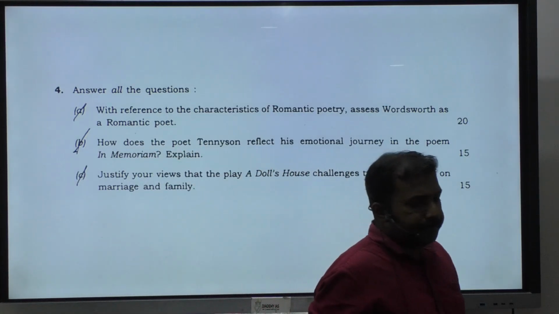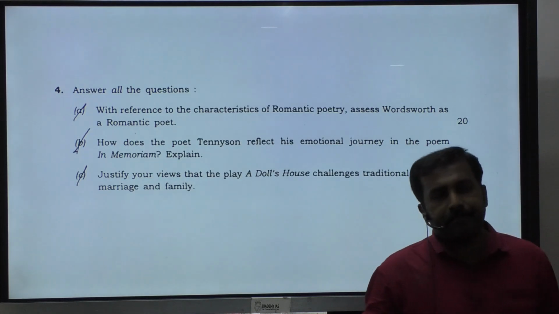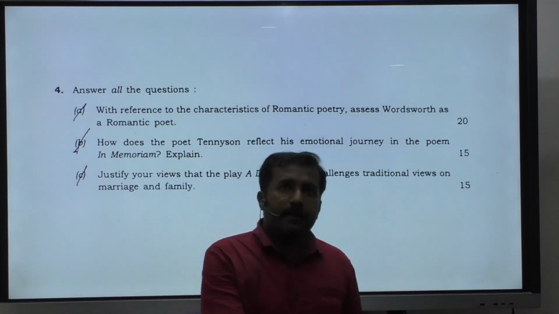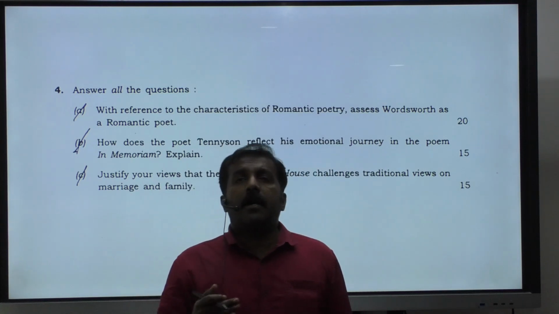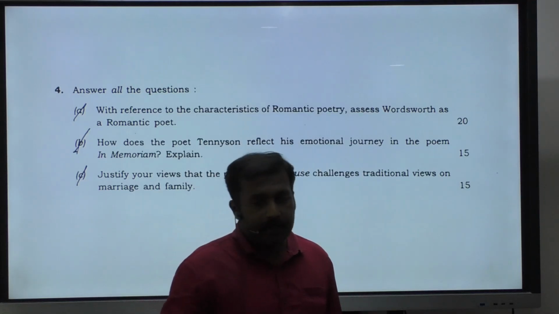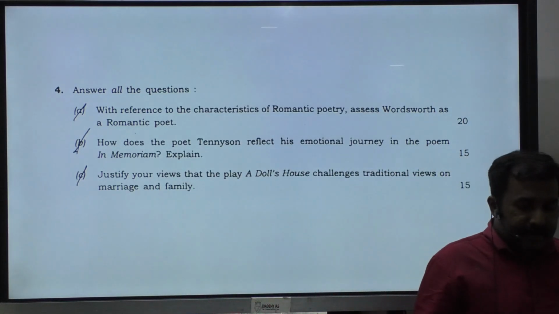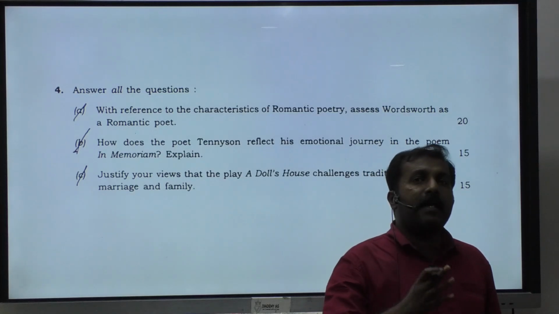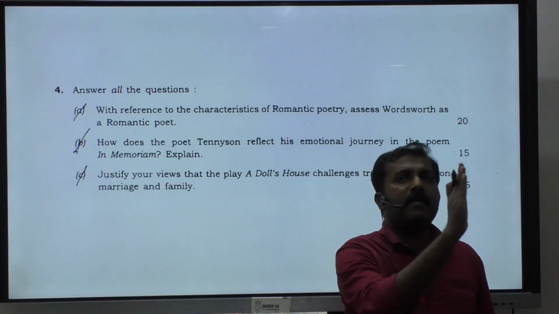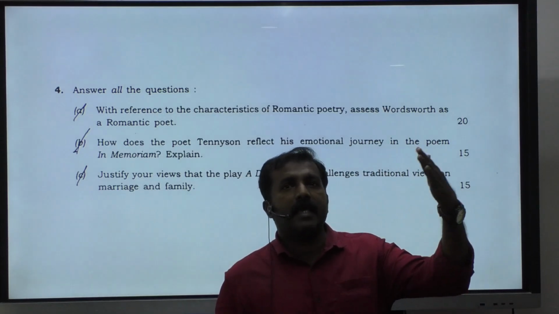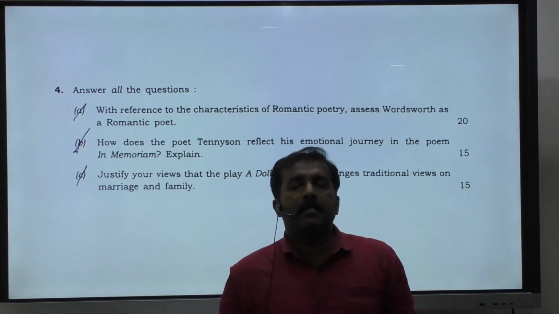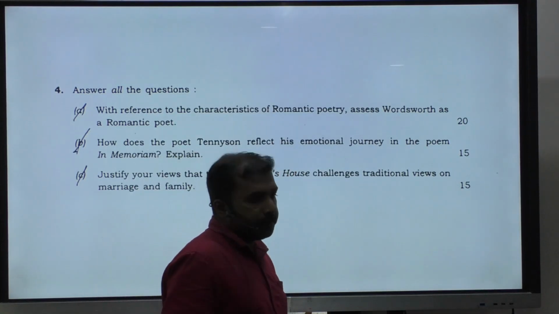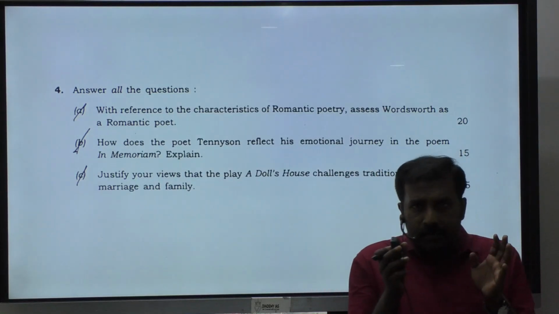So here we have 9 poems from William Wordsworth in the syllabus. So here we have to give an answer based on the 9 poems, and at the same time show how William Wordsworth is a romantic poet. Here we have to mainly focus on love of nature. The main characteristic of romantic poetry we have to give, and equally we have to split the answer. One is the characteristics of romantic poetry and the other is why, or assess, Wordsworth as a romantic poet. So we can give equal importance.